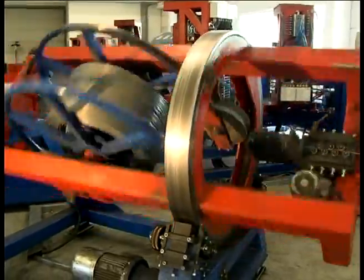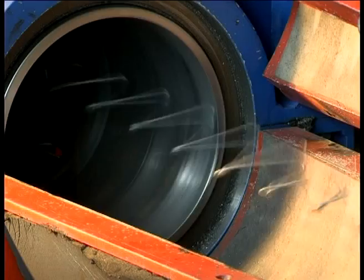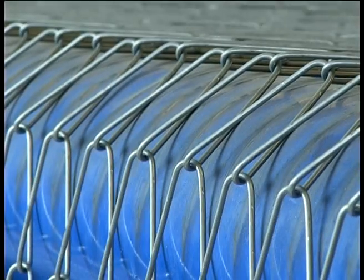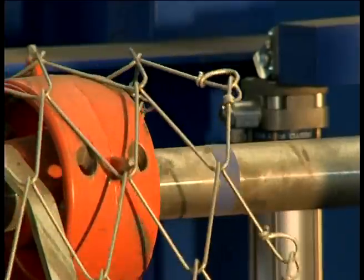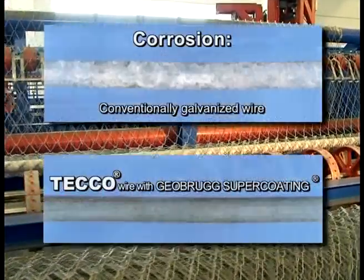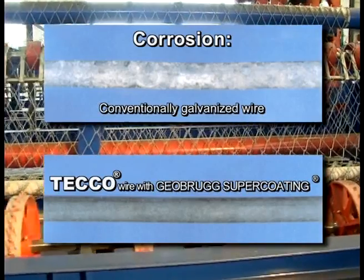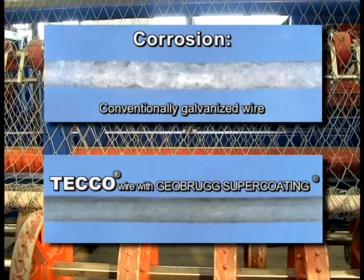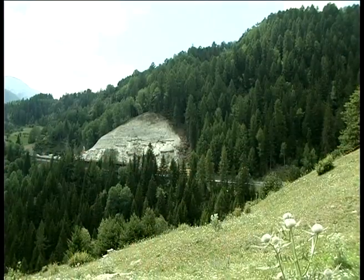Teco is much more weatherproof and durable. Teco is a mesh made of high-tensile steel wire. High-tensile means that the steel wire used has a load-bearing capacity of 1.25 metric tons, which corresponds to the weight of a passenger car. Teco mesh is superbly protected from corrosion by its Geobrugg supercoating layer, an aluminium-zinc alloy. Consequently, under normal conditions, one can completely rely on Teco for up to a hundred years.